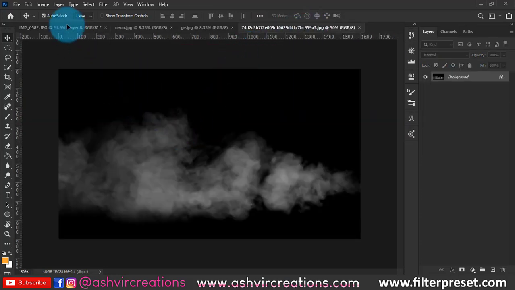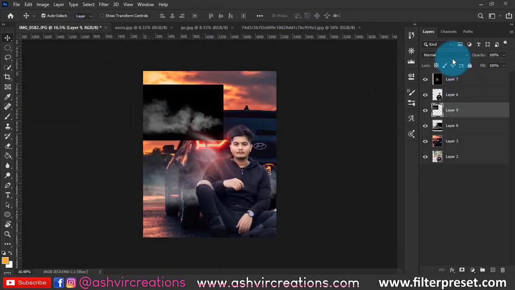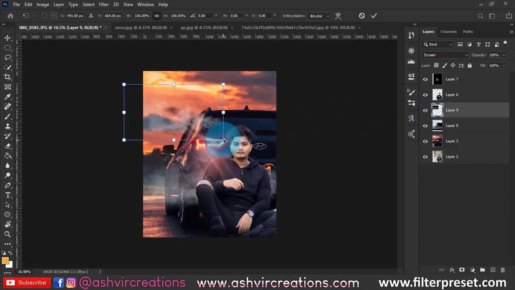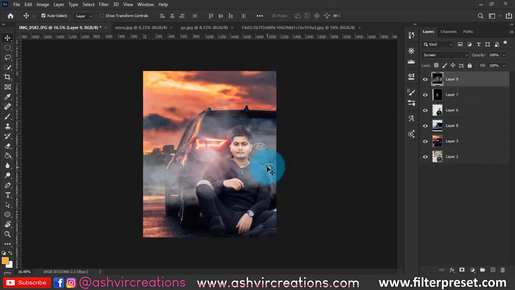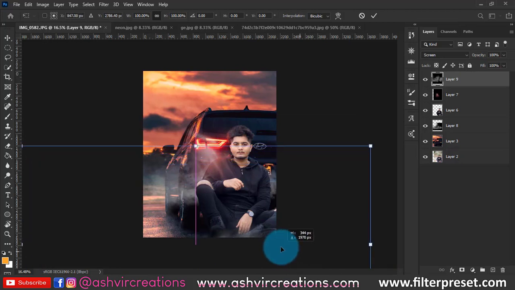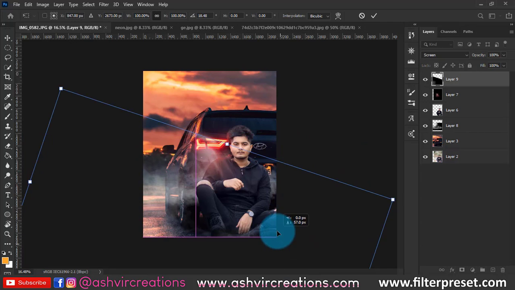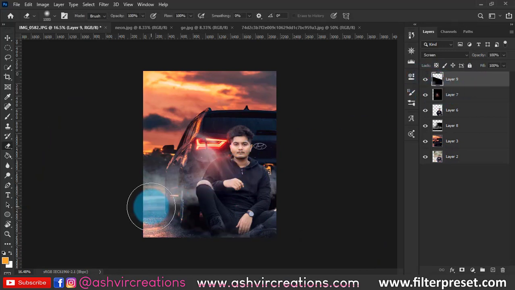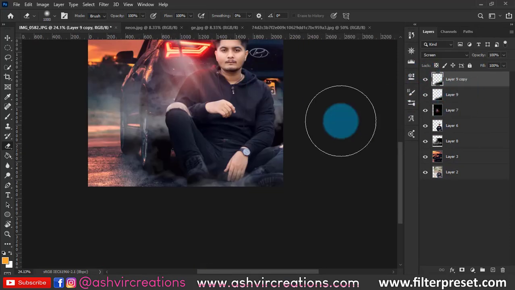Now again, just one more time, place this. This time we have to place the smoke above the particle or above the model layer. Now just place this exactly on the bottom of the whole image. Just a bit would be pretty perfect, because we want our model's legs to show very perfectly. So we just want to add a little bit of tint of this smoke on the bottom of the whole image near the shoes area. So now this one is looking kind of cool, I guess.